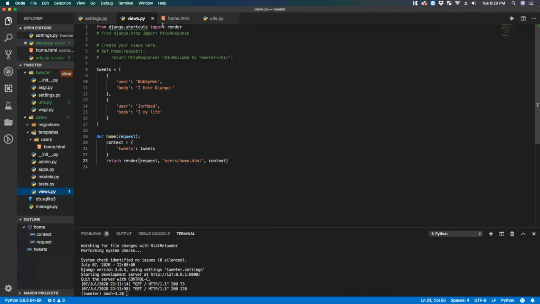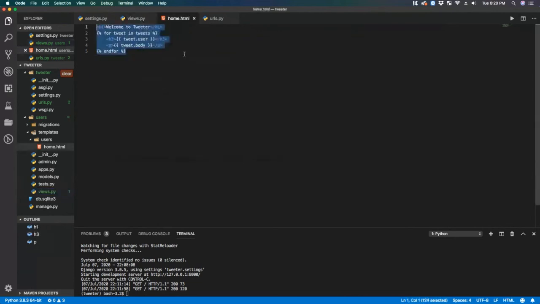Can you go back to your HTML file and see what you have there? Sure. Okay. So in this HTML, we just have a for loop that's looping over the list that we created. Wait, is it running? No, it's not running.